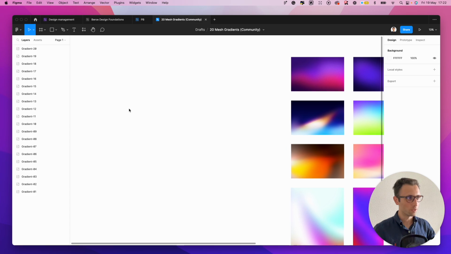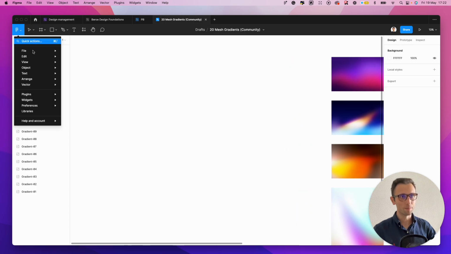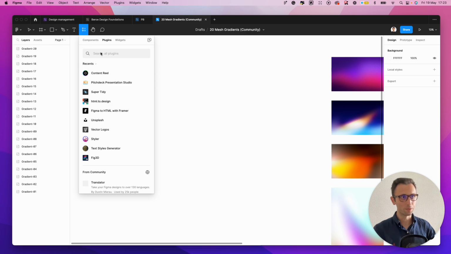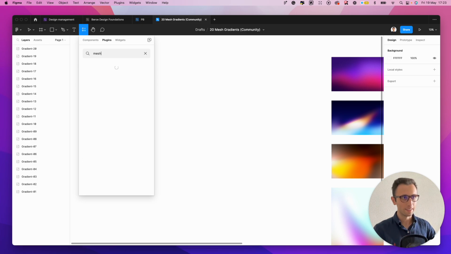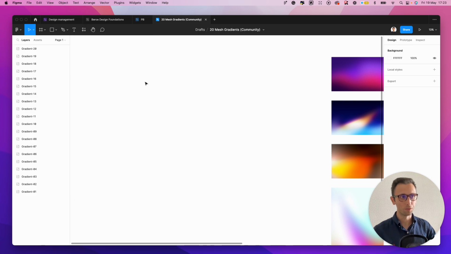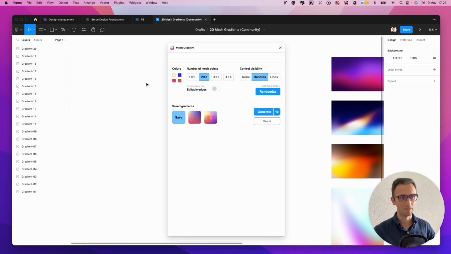And we're going to go here on the side and we're going to select plugins. And this one specifically, so we're going to go under the find more plugins and then I'm going to write in a mesh. As you can see, we have these different plugins. This one is the one that we're referring to, so I'm going to click on run and it's just going to take a moment in order for Figma to basically download it and run it.